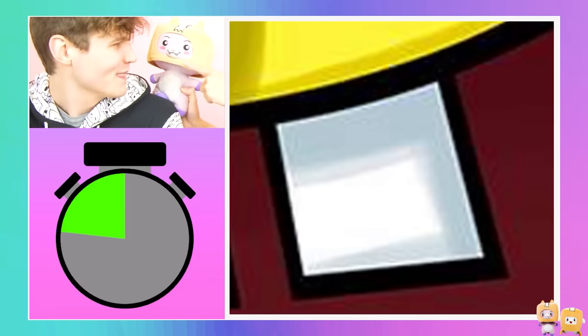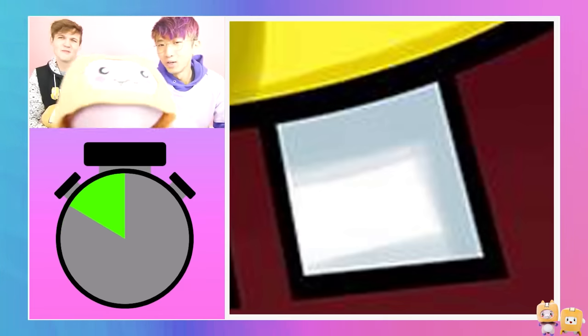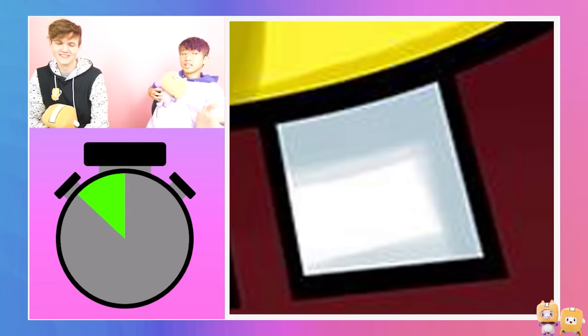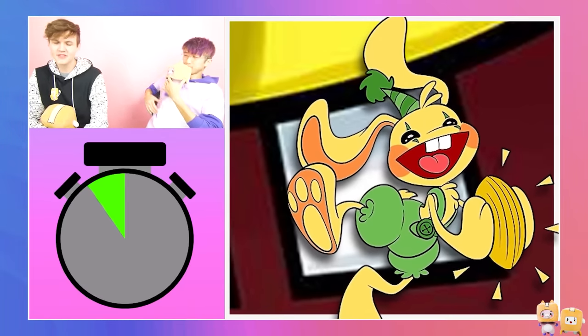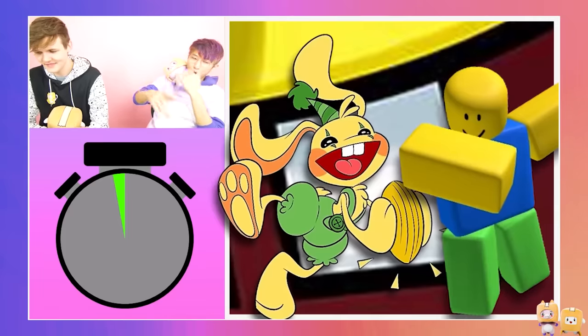Look at Foxy's teeth, man. It might be Foxy. Yeah, but she's a cutie pie. Look at my teeth. But Bunzo Bunny's scary. Foxy's just cute. So you gonna say this Bunzo Bunny? I think it's Bunzo Bunny from Poppy Playtime Chapter 2. I'm gonna lock in Roblox Noob.